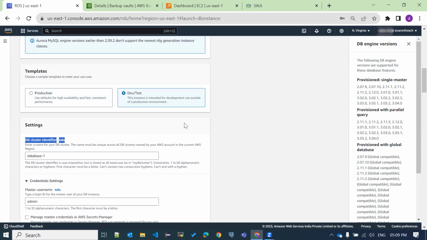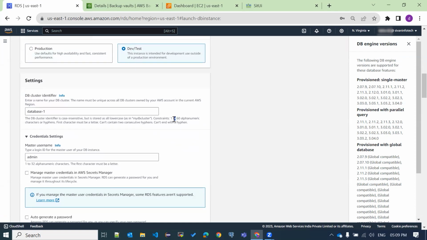Not like EC2. EC2 will cost less, but RDS will cost much more. While creating, you need to make sure which type you are creating. Database cluster identifier: it is asking to provide the database name. I will give the name civil infotech.